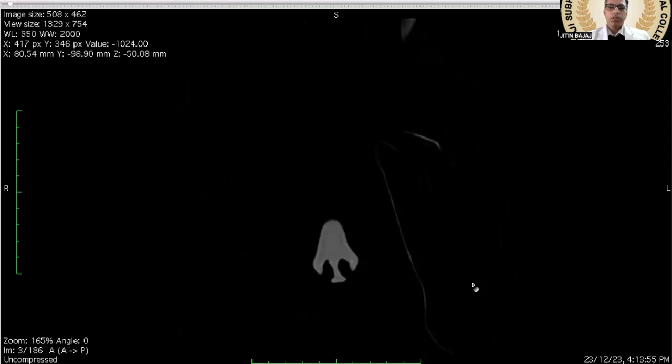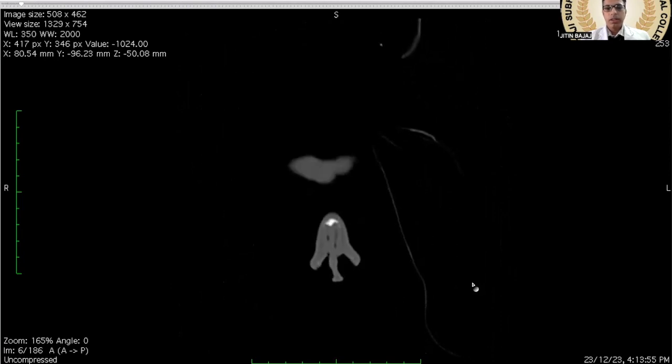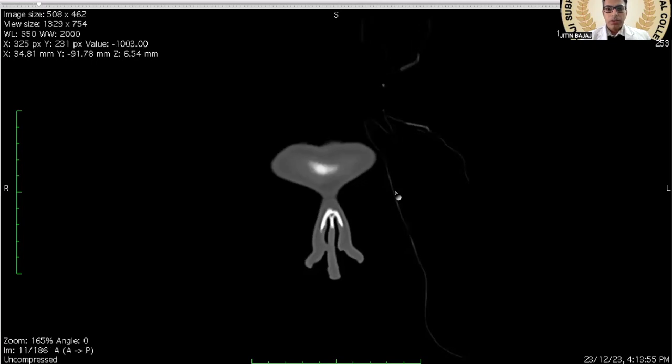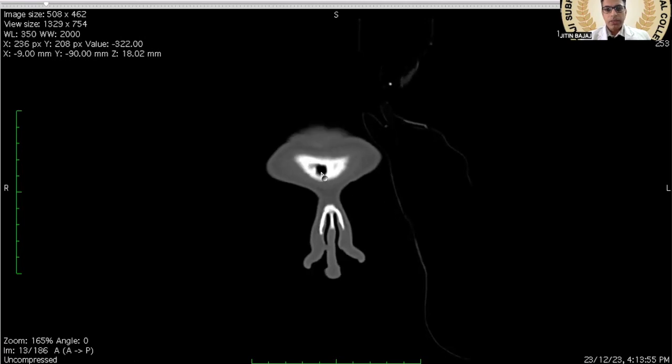As we go posteriorly, the first thing is this white structure, the nasal bone. As we go posteriorly, there will be two nasal processes. These are two nasal cartilages. Anteriorly is the mucosal cartilage of the septum, and laterally is the ala. And here is the skin or soft tissue of the frontal bone. As we go posteriorly, we start to see the frontal bone, and then the frontal sinuses.